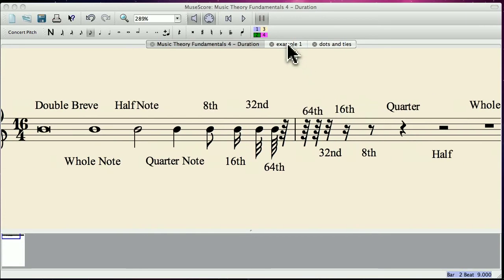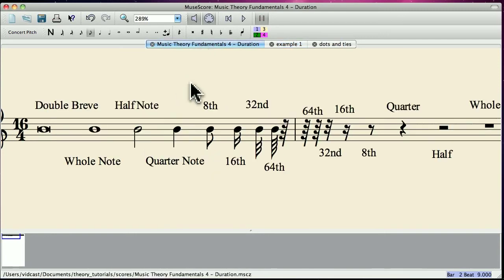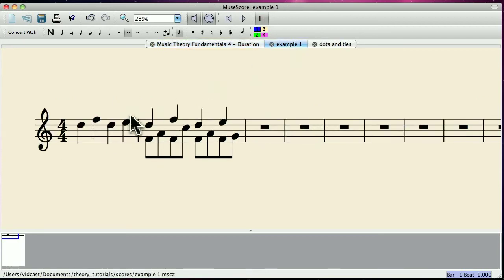Okay, so let's look at this example here. So here I have 4 quarter notes. Now in relation to playing this little melodic fragment, if you recall from over here, the quarter note is twice as long as the 8th note. Okay, so here you can see that notated out.